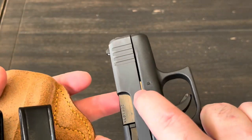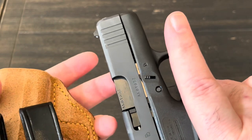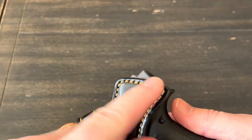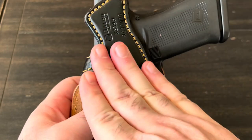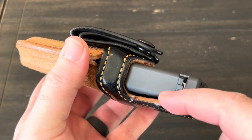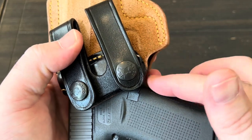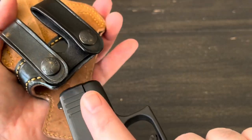When I pull the gun out, it's going to look like there are marks on the leather — that's just the leather wearing in and will wipe right back off. You don't have to worry about slide wear marks with leather holsters. I personally like a sweat shield that goes all the way up to the end of my slide, and this completely does — none of that gun is going to be touching you. If your 43 or 43X is cut for an optic, there's plenty of room to fit that. And there's a nice undercut down through here so you can easily get your fingers around to get a full grip to pull out.